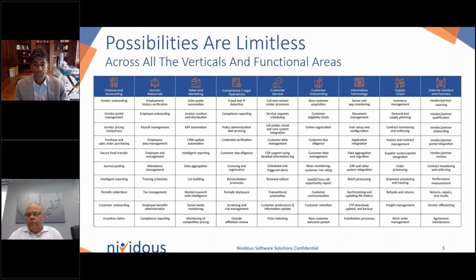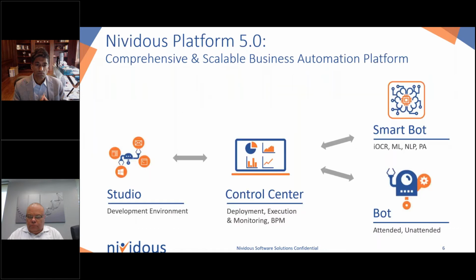So I just wanted to show you this one piece here for those of you who are thinking, automation sounds good, but I'm not sure it's useful in my particular business. This is kind of an eye chart, but we can send this to you. If you're interested in getting a copy, just let me know. But this has broken down by functional areas, a bunch of different business processes that are usually really good to consider for automation.